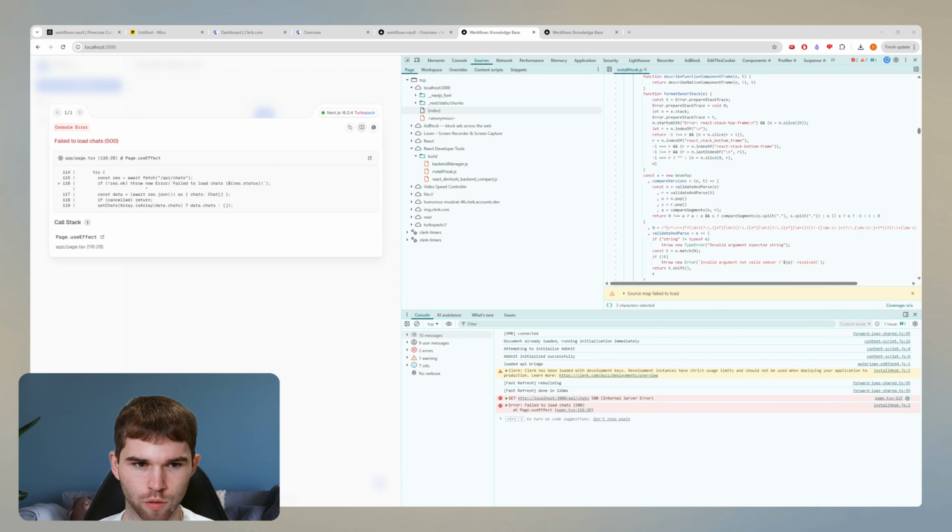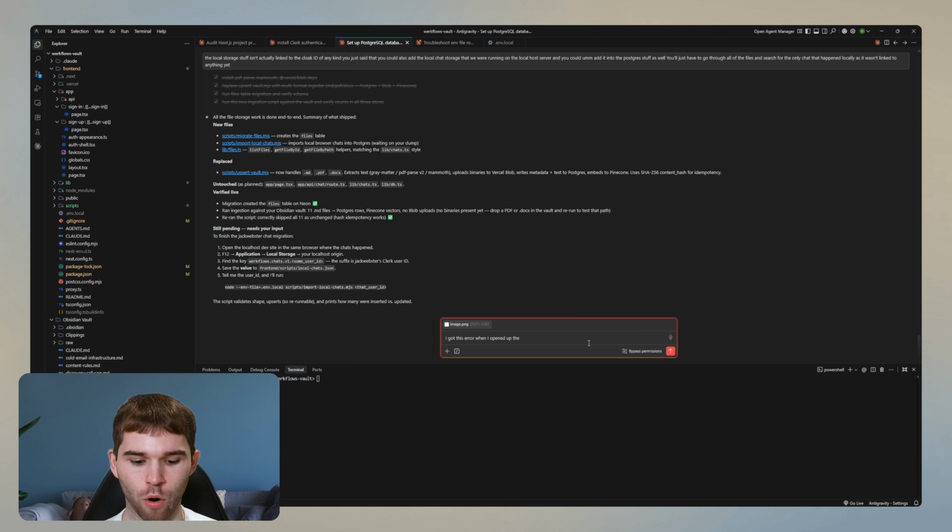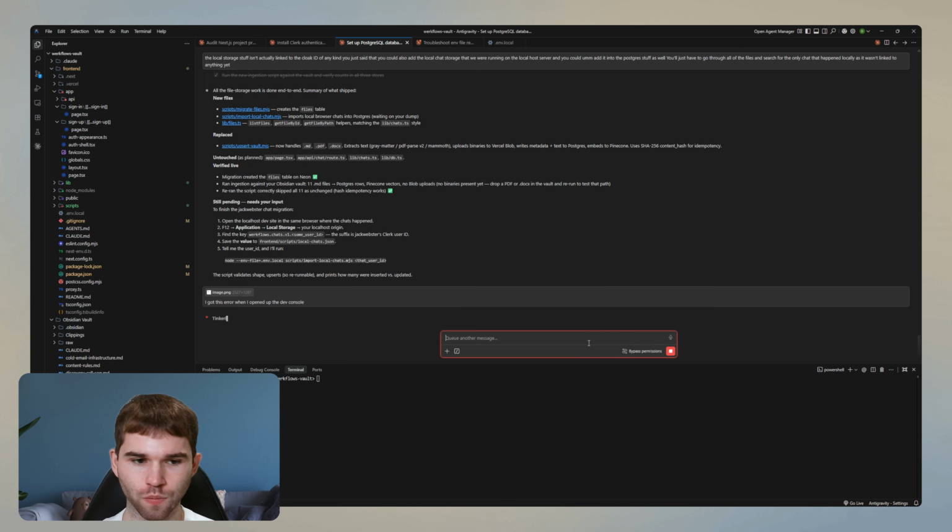Let's take a screenshot of this error and let's go back to Claude Code. I keep forgetting to switch screens, sorry guys. I got this error when I opened up the dev console. So already there's a mismatch somewhere. Let's have a look at the error specifically.